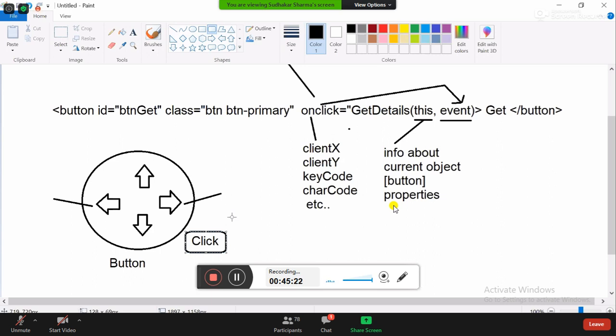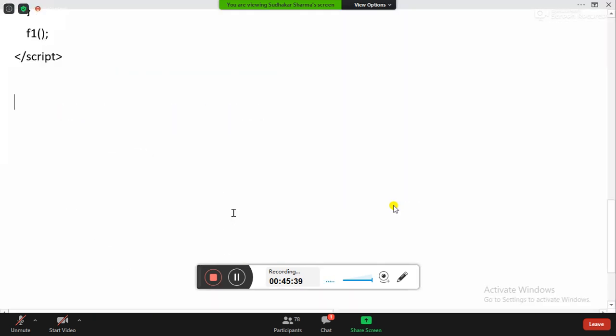So technically, when you are dealing with an event, every event has a lot of scope to handle. That means don't think that a click is just a click. A click can be handled in several ways. For example, suppose see here, this is some MS Word, http://www.amazon.in. You see, automatically it becomes a link.